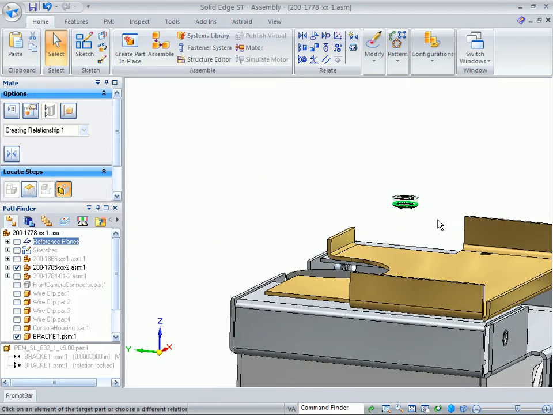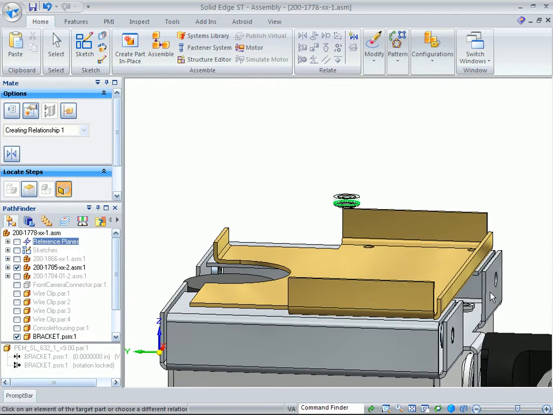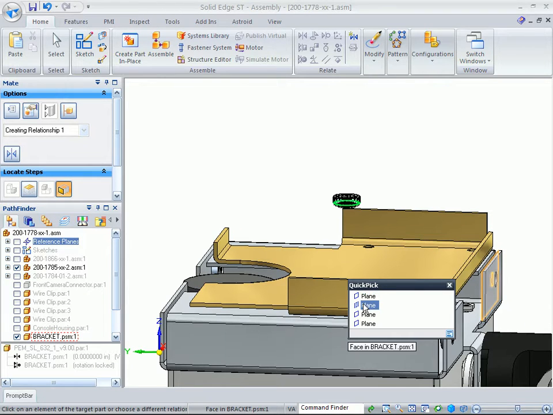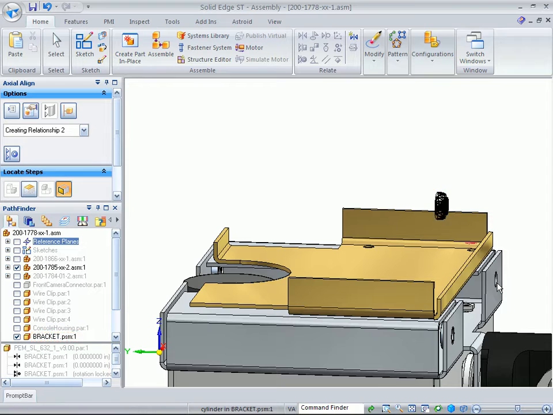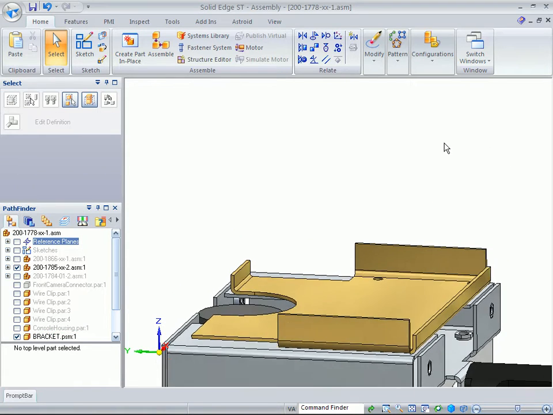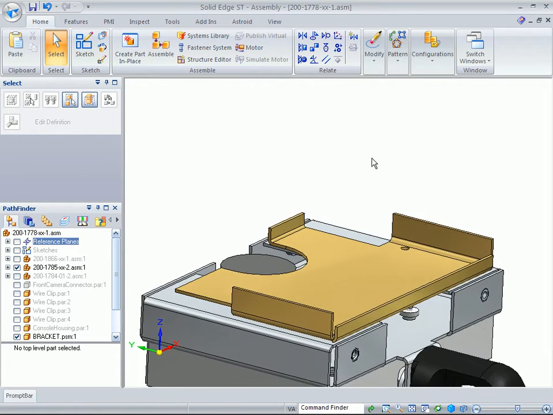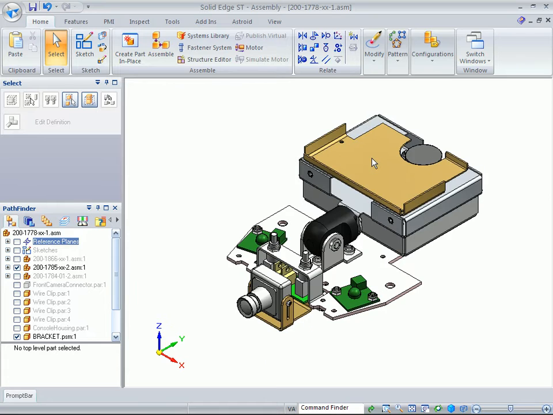Just depends on how you feel, what you're more comfortable with in placing parts. So we'll just pick that inside, and pick that base inside there. So now we have those 4 PEM fasteners placed inside of there.